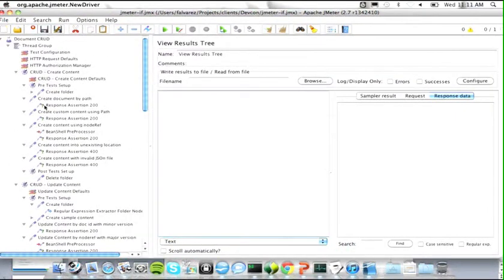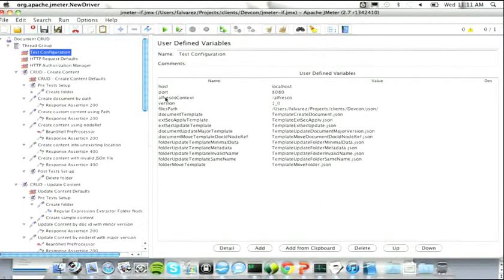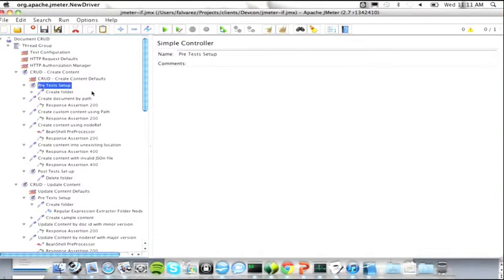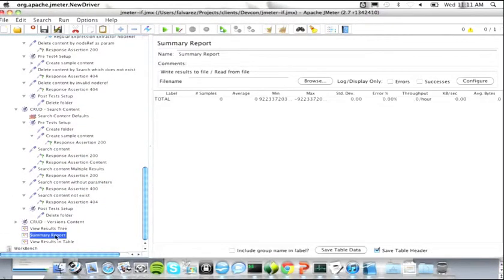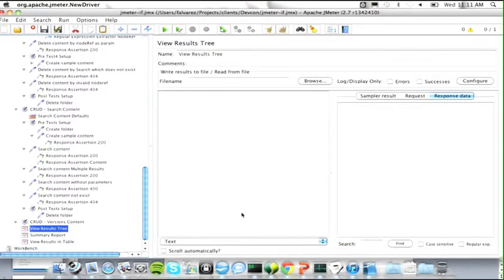It's not a very complicated API, okay? Basically, it's a CRUD, create, retrieve, update, delete, of documents in Alfresco. We have in there all the configuration that we can apply, so we made the test suite configurable. We have the pretest setup, because, for instance, if we are going to create a document, we need a folder that contains the document. And we have the results view where we have the outcome of this test.